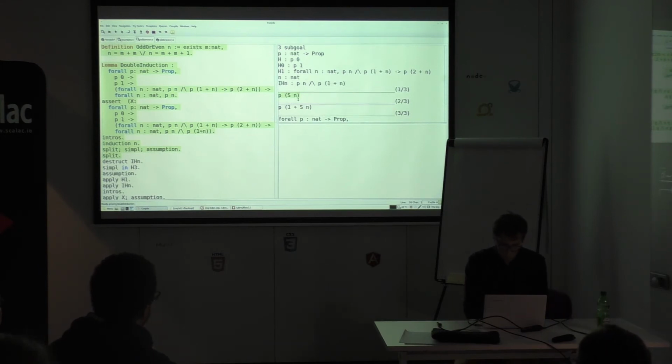How do I prove it? I need this inductive hypothesis, because that's the only good weapon against this dragon. So I destruct it; in other words, I do pattern matching on this inductive hypothesis.